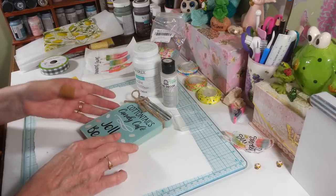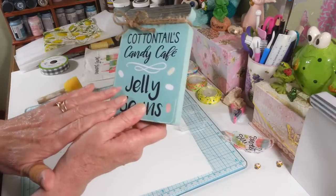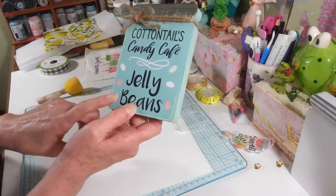Today I'm working on these little, they look like little mason jars. These were the ones they had out for Easter.